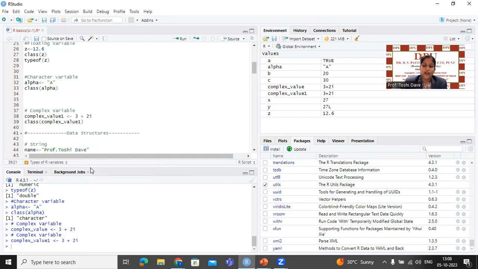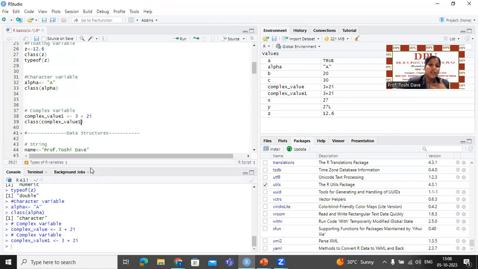And if you are not getting the intelligence list in front of you, just type some of the words of that variable or anything, press Control Space, and the intelligence list will appear in front of you. So to execute the statement in R, the shortcut is Control Enter.